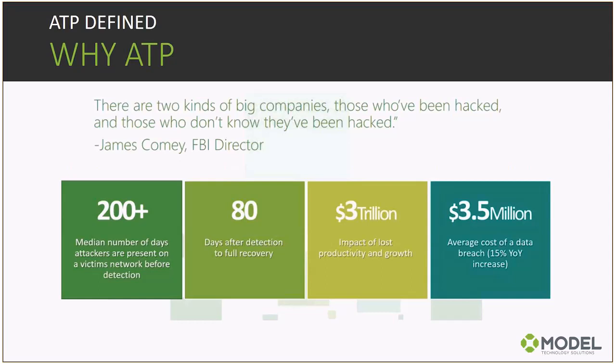You want to minimize the impact of lost productivity, lost revenue, and growth as much as you can. And data breaches are expensive, so the faster you're able to put those to rest, the better off you're going to be overall. I thought this was a pretty clever saying: there's two kinds of companies, those who know they've been hacked and those who don't know they've been hacked yet. So you want to make sure that you have the information, even if it is ugly.